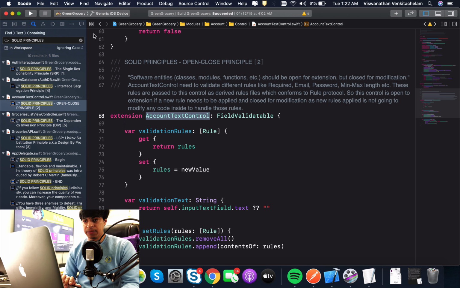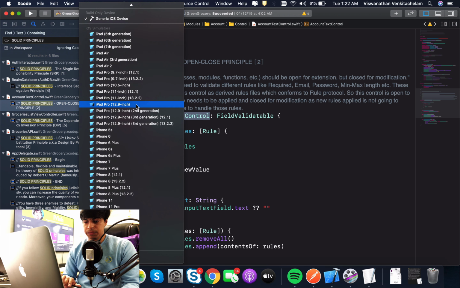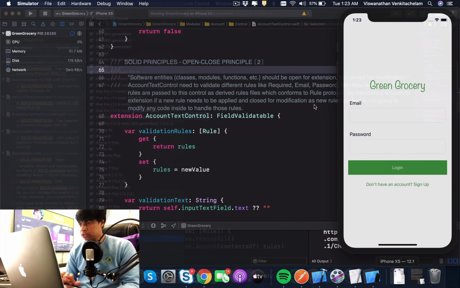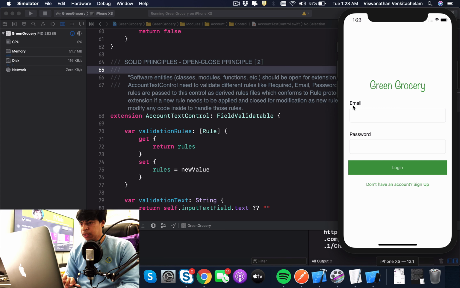If I can just show that by running the application. So this is what I'm talking about. These two controls, email and password, are two controls created using something called an account text control. Whenever I try to log in, it gives me some kind of errors. In this case, it is giving me a required error.